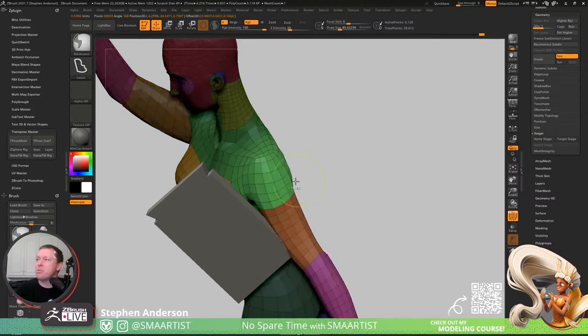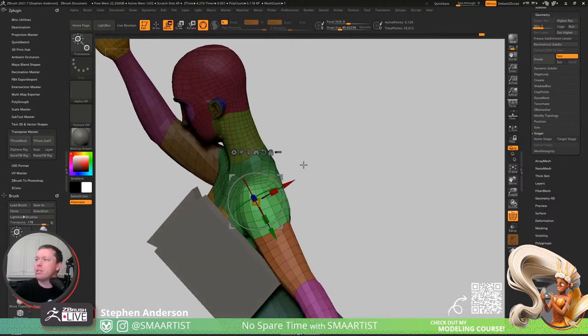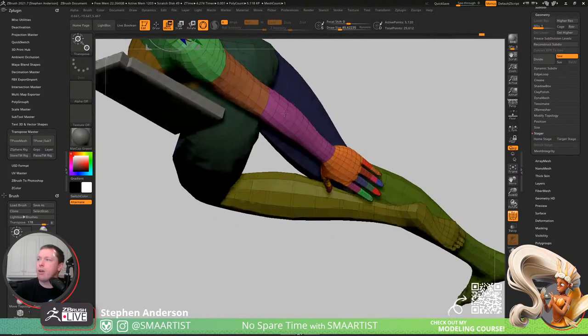Okay, let's go ahead and smooth that out. And then we'll go ahead and pull this. And then we'll take this in here, closer to the neck area, and we'll just kind of rotate it out a little bit.